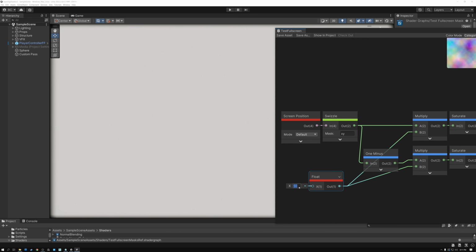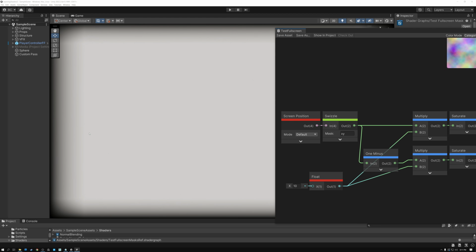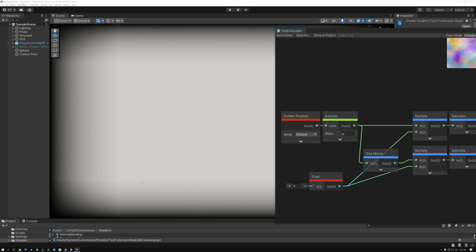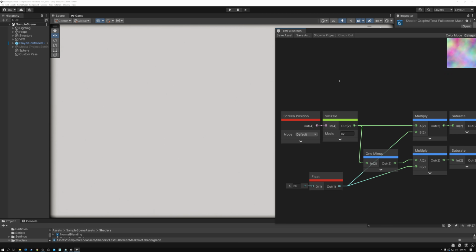And I can control how much of this effect gets applied if I just come over here and change this value of 50. So if I set it to a value of 10, for example, the sides will get much longer. If I set it to a value of 5, I'll pull this mask in even further. But you can see how the mask is mostly just square along the edges of the screen. And then I can control how far I want to push it toward the edges of the screen by controlling this value here. All right, so that's our square mask.